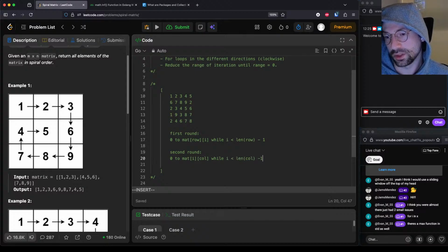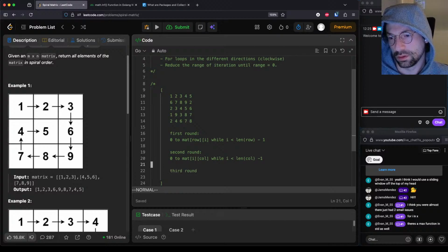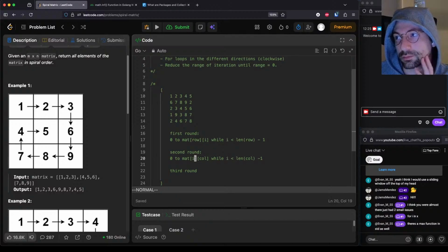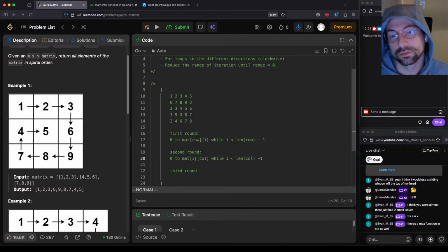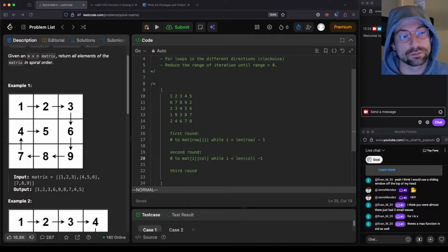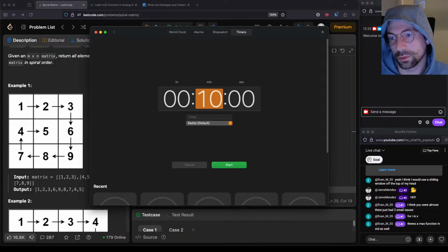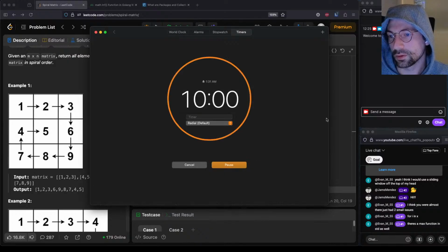And then we need to change direction, so third round. Oh my god, that's gonna be a doozy one. Let's put a timer. I'm gonna put 10 minutes because I want to go to sleep in 10 minutes.